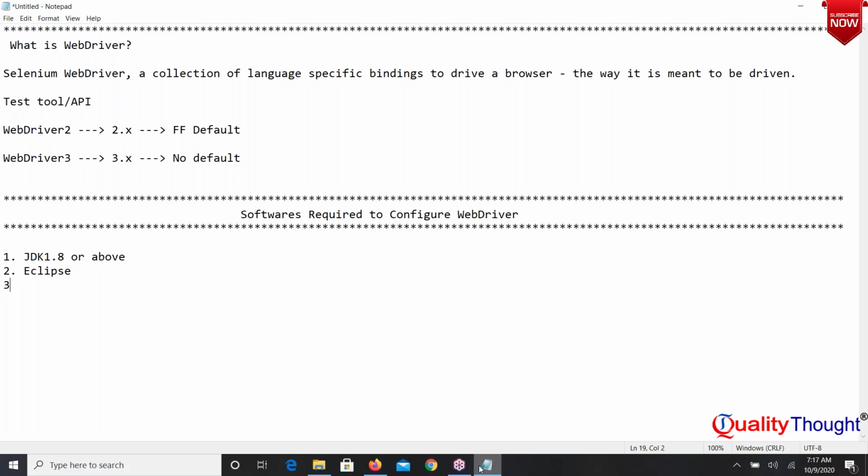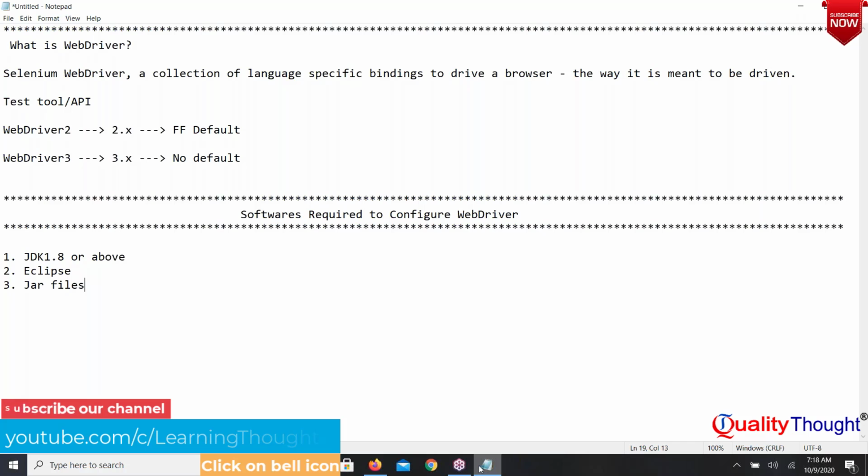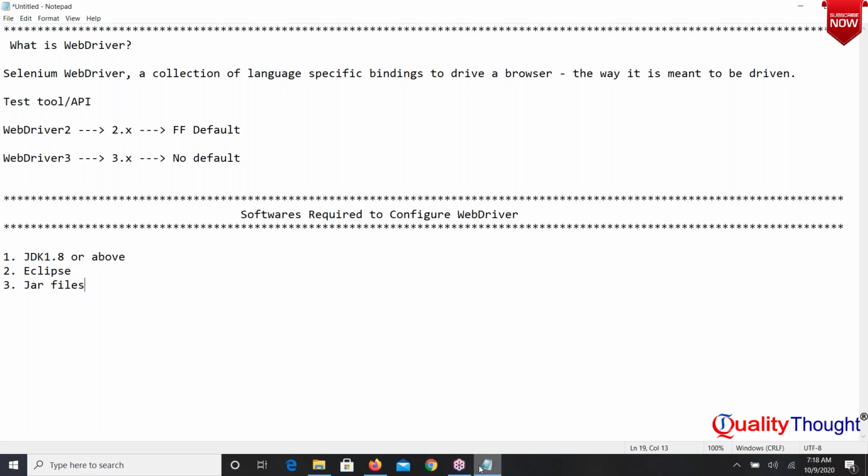Then, apart from JDK and Eclipse, we need jar files. What do you mean by a jar file, and which jar files are required? First of all, jar means Java archive. What do you mean by Java archive? It's very simple.